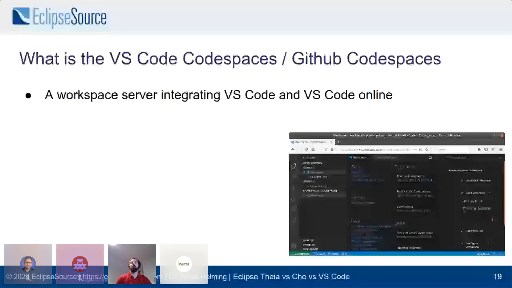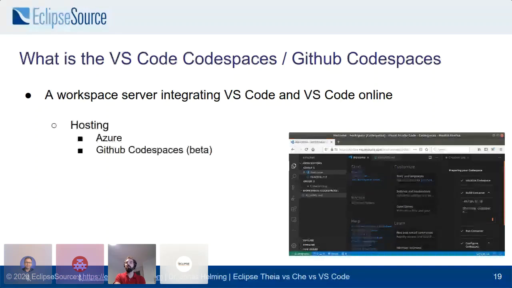And this is very nice because all the computation power is on the server, and you can also easily share and reproduce that. It does hosting for you. You can host it on Azure or on GitHub, or probably behind the hosting on GitHub, it's also Azure again, which is currently in beta. And the available IDEs that you can use to connect to the workspaces are VS Code Online, the browser-based, and VS Code, the desktop one. And also Visual Studio Code, in case you want to use that.